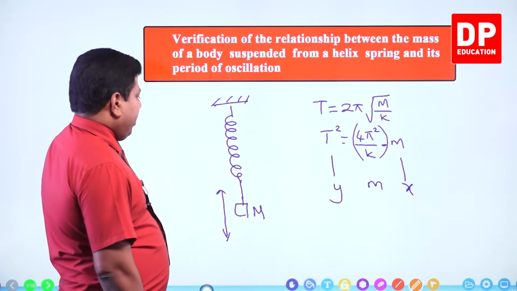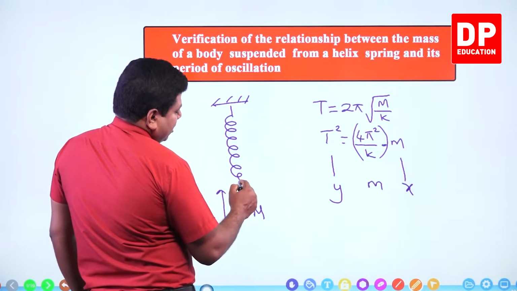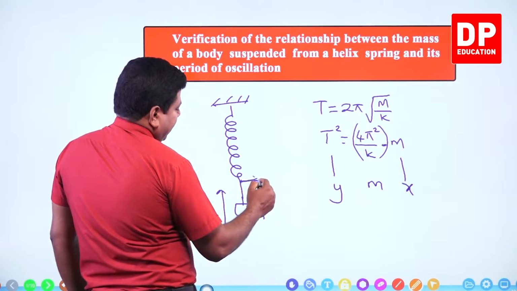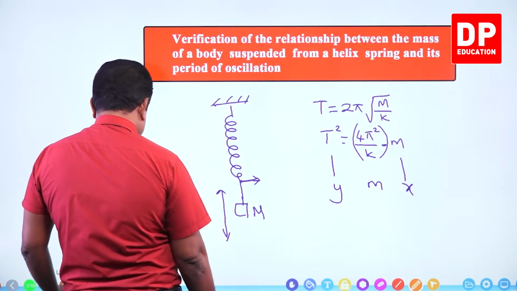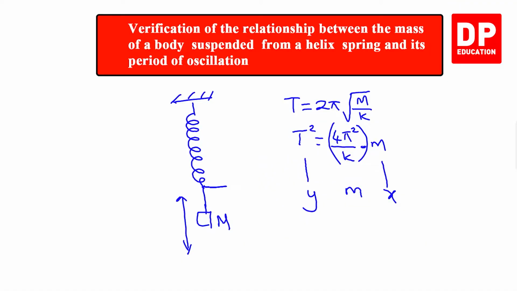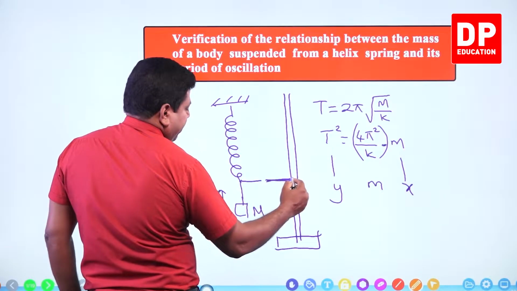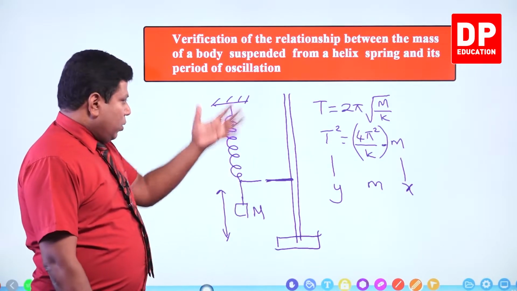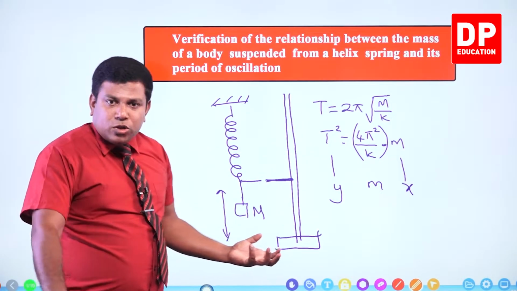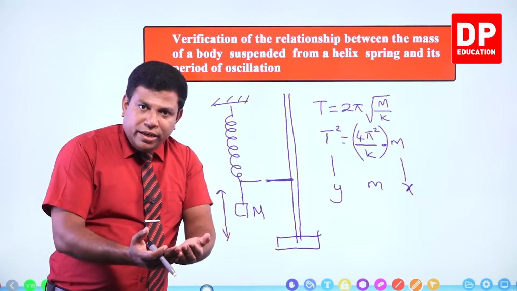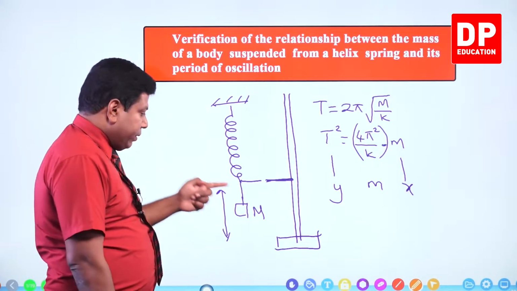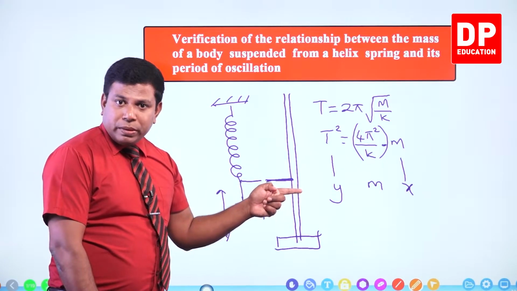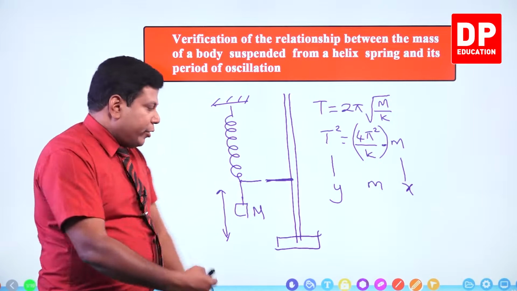Understand? A couple of additional arrangements we will have here. The spring will have an indicator here. It usually has one like this. So what we will do, we will fix a stand next to it and we will have another pin here. We call it a locating pin. How we fix the locating pin is, once you have fixed the spring and connected the mass to it, before you let it oscillate, at the equilibrium position where this indicator shows, you have to fix this locating pin to be collinear with that indicator.